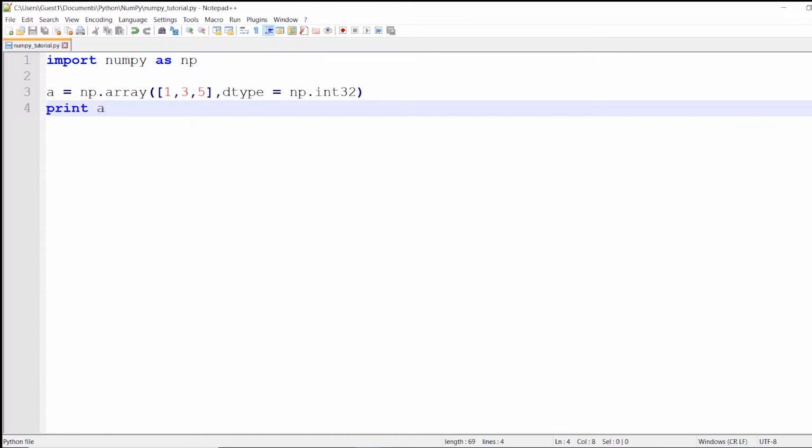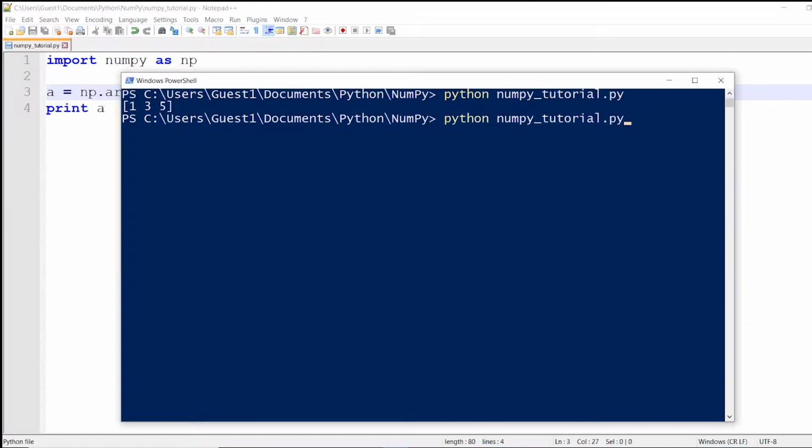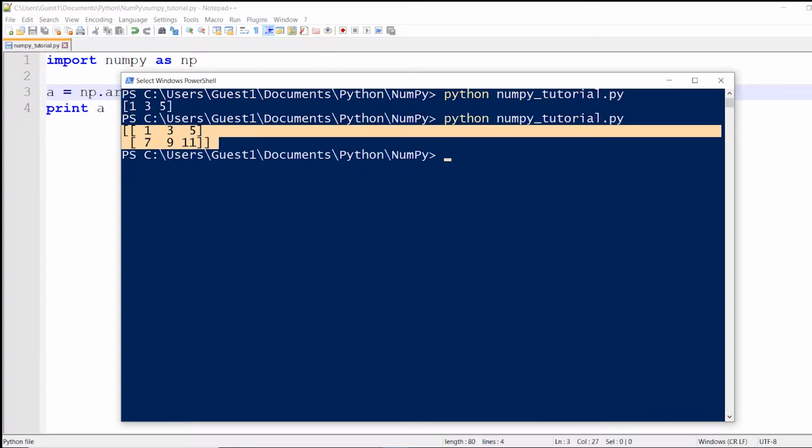Now let's create a slightly more complex array using this function. I might want to create a two-dimensional array. To do that, I'm going to include a second set of brackets within the first, separated by a comma. So this is going to be like the first row of our array. This can be the second, like this. And then they're all within this bracket. So this is basically us typing out our array. Now when we run this and print out our array, we can see we've got 1, 3, 5, 7, 9 and 11 as our two-dimensional array.